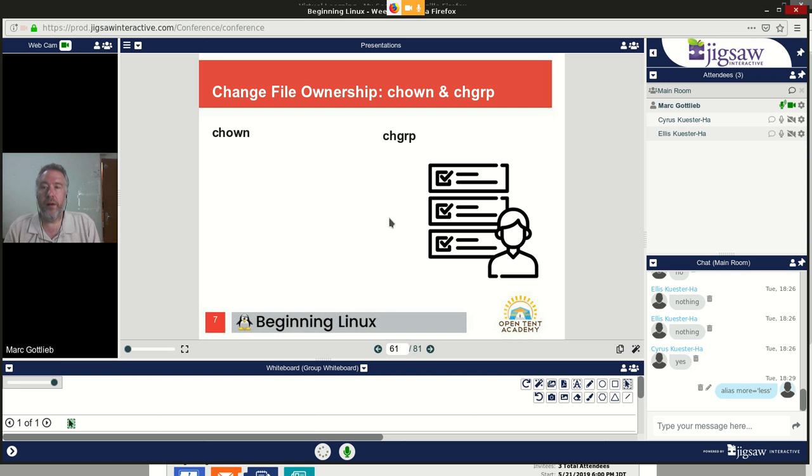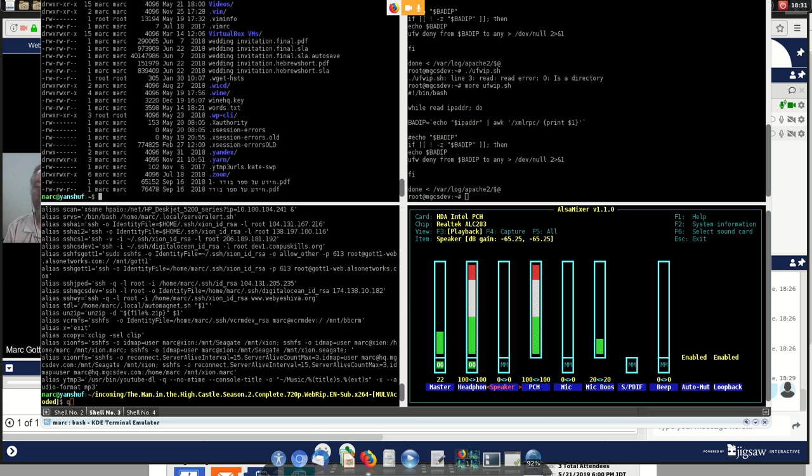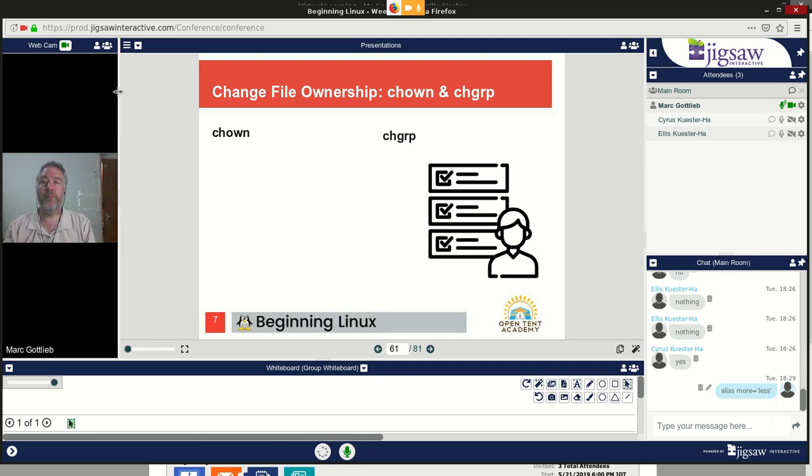You can quit out of less by pressing Q also. But if you do a long ls, ls -al or ll, you see that there are two columns with names. I found out what the column with the numbers between the permissions is: it's the number of links to it, but it doesn't matter. The first column is the owner, and the second column is the group that person belongs to.